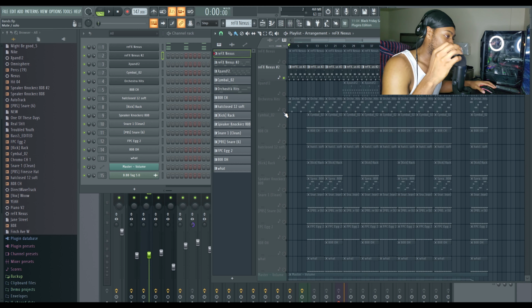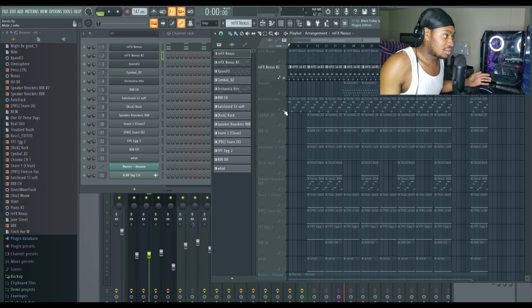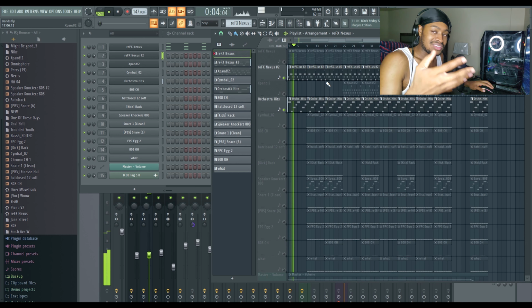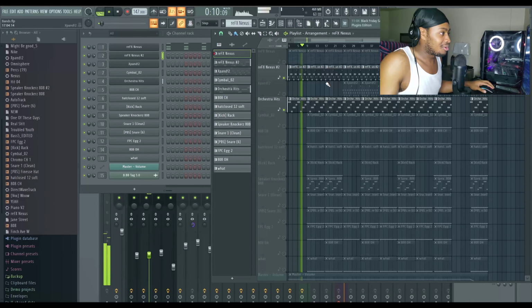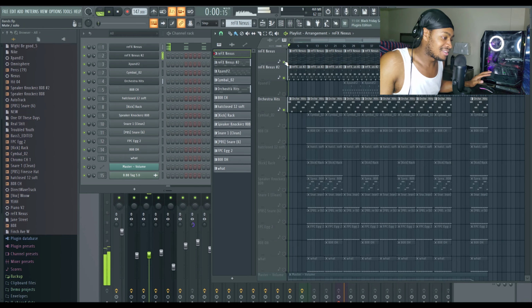I don't have the orchestra hit that Speaker Knockerz used himself, or like what some of the other guys are using, but whatever I got. So this is what I used. And I just love how it gives that good hit to it. It just makes it sound more aggressive. So when you hear it with the strings and everything, it's gonna be like, you know.